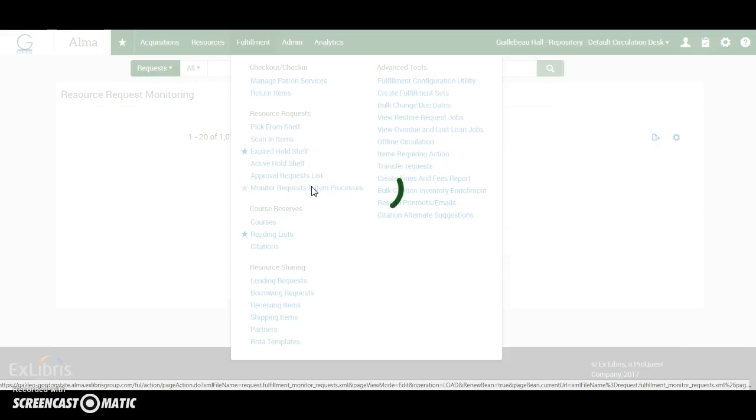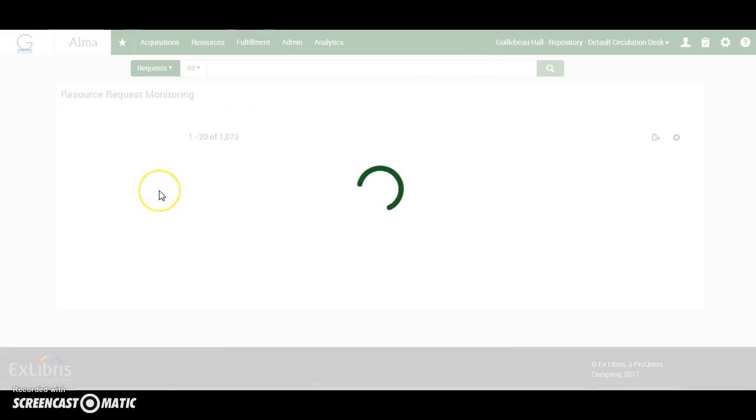And if we did, we could create a work order for technical services and indicate that this item needs to be relocated. But since we don't have access to the resource request monitoring page, that's not an option that we have.